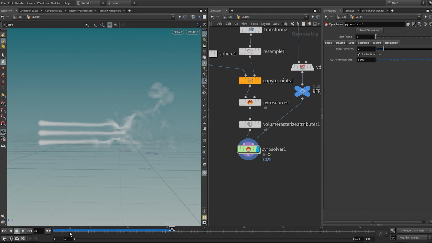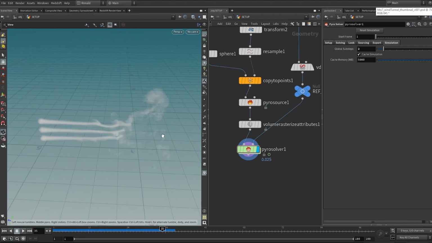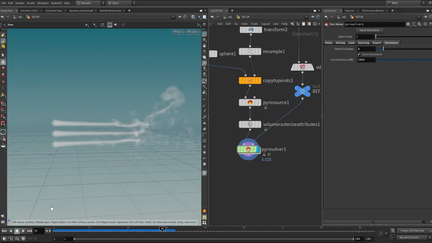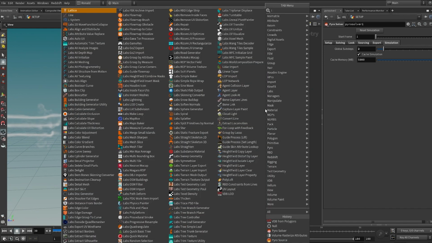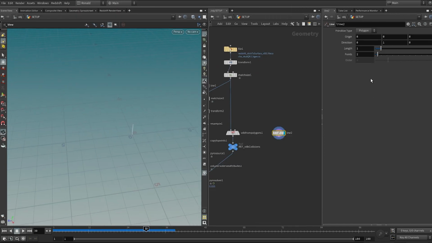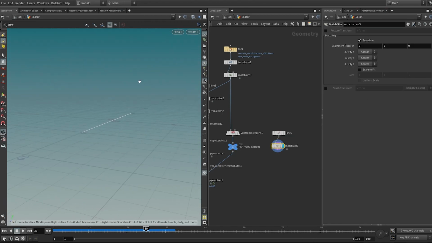So we can see now that that is not working in our favor, as I described earlier in the Photoshop file. In my drawing earlier, it's getting a bit out of hand, so we need to draw some lines to help us guide this smoke simulation a little bit. So to do that, I'm just going to drop down a line node, make it run along the z-axis, 10 units long, and I'm going to use the match size to make it on the floor like this.